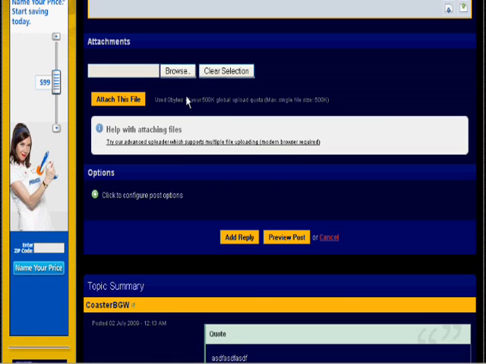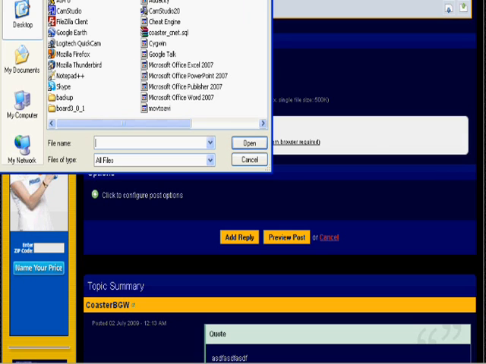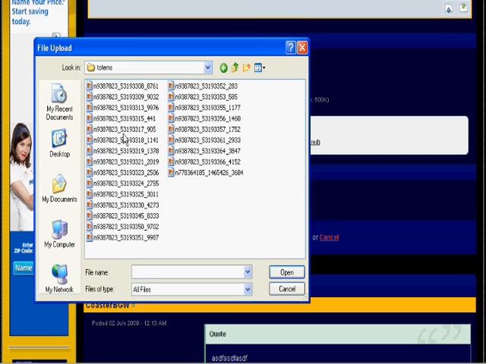What's actually pretty nice in this form now is you see attachments here. I can click browse. Say I want to upload a couple images that I have here, so I'll go to totems. This is an orientation thing I went on freshman year. You can see here I have a list of files. On the old form software, you would have to upload these individually. Now, for instance, I could hold down Control.